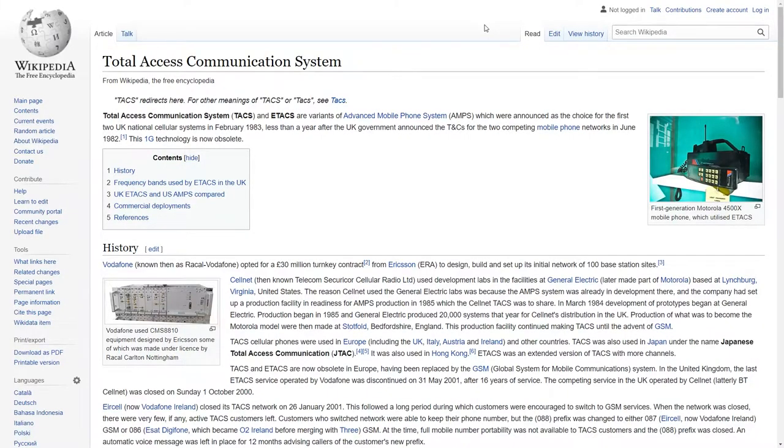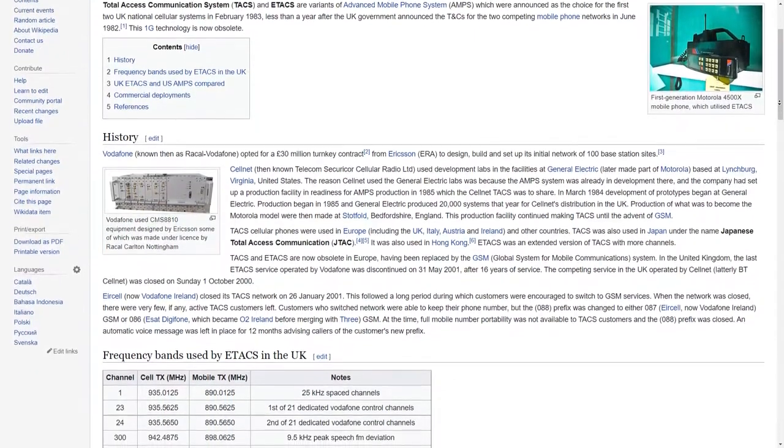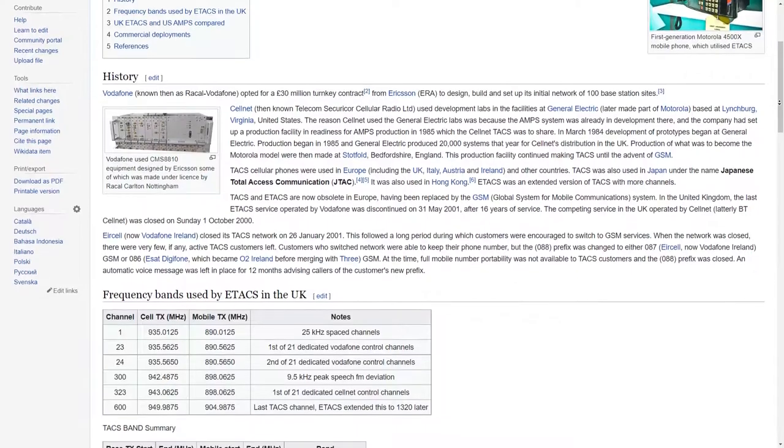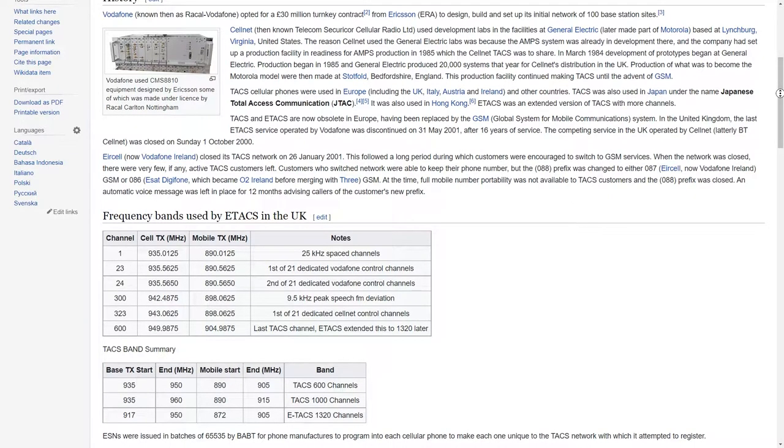Yes, this thing is more like a CB radio with clever electronics than a phone that we might recognize today. It's completely analog - there's no 3G, there's no 4G, it doesn't even do GSM. So what did it do? Well, it's called 1G because strangely enough it was the first generation. There were several systems known as TACS - Total Access Communication System - and E-TACS, which were created by a few companies: Vodafone, Ericsson, and Cellnet. The network was all analog and used frequencies between 935 and 949 MHz, and 890 and 904 MHz for the handset - they transmitted on one range of frequencies and received on a different one.